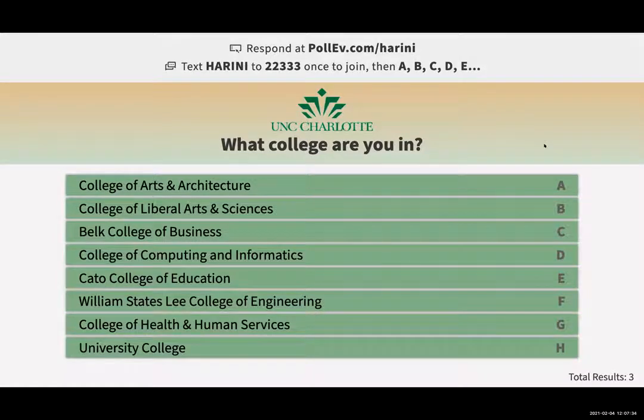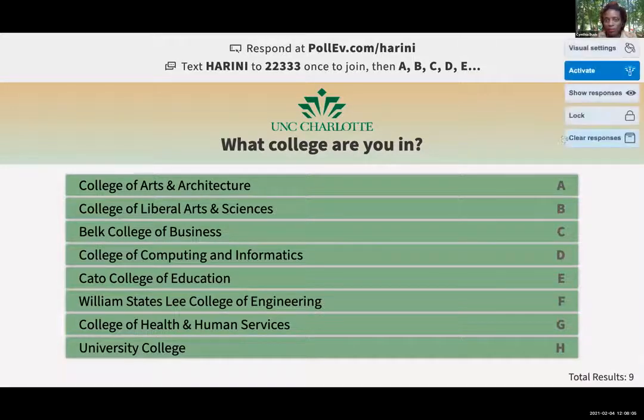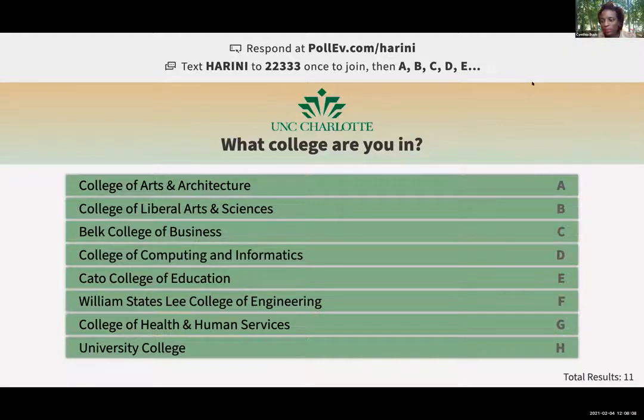If you're having any difficulty getting to the poll, I have put a direct hyperlink into the chat that you can click on to get to it. We'll give it a minute to allow people to get in here. And as you can see at the bottom, for those of you who aren't as familiar with Poll Everywhere, it's showing the number of responses it's received so far.